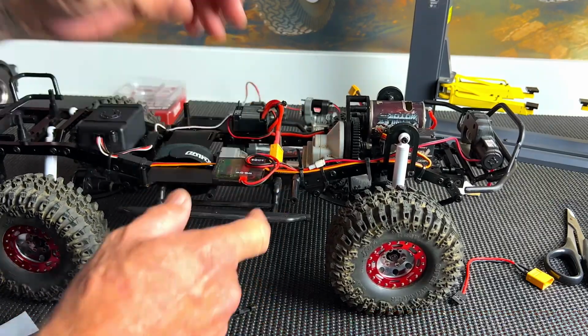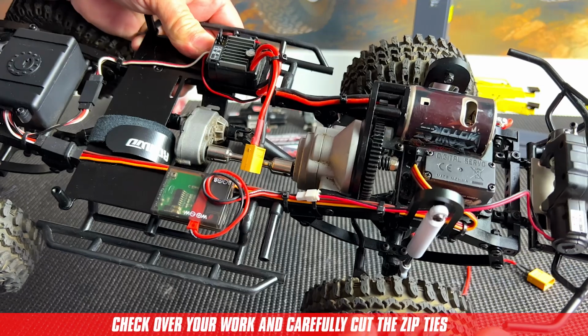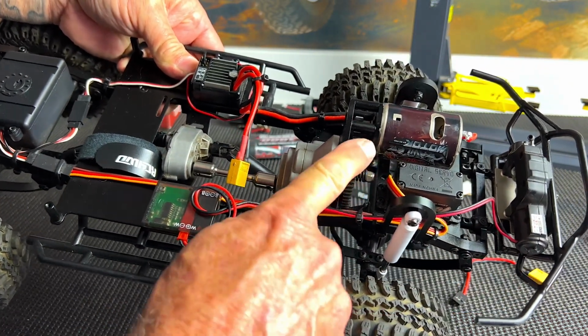Now you can carefully trim the zip ties and double check your work. Make sure there's enough slack in the cable to clear the front of the body and the cable is free from the spur gear.